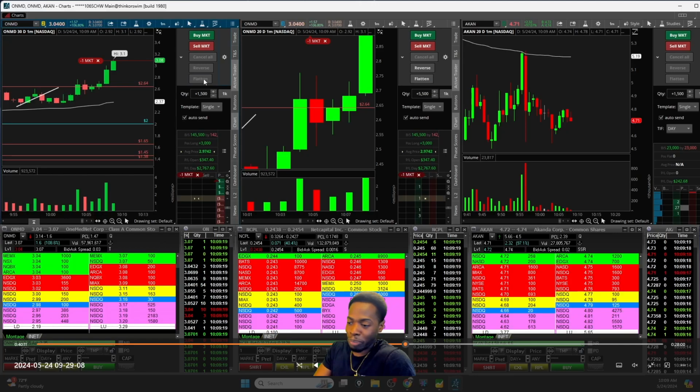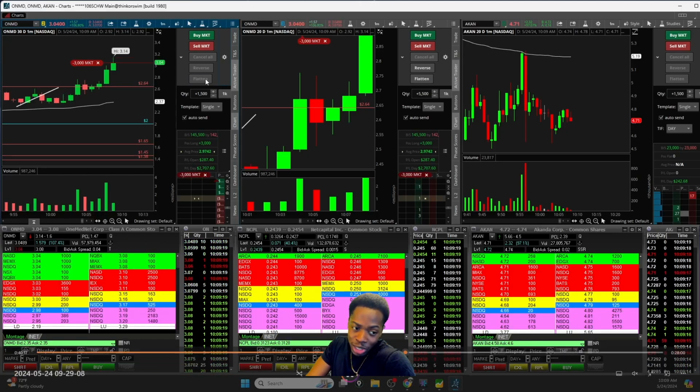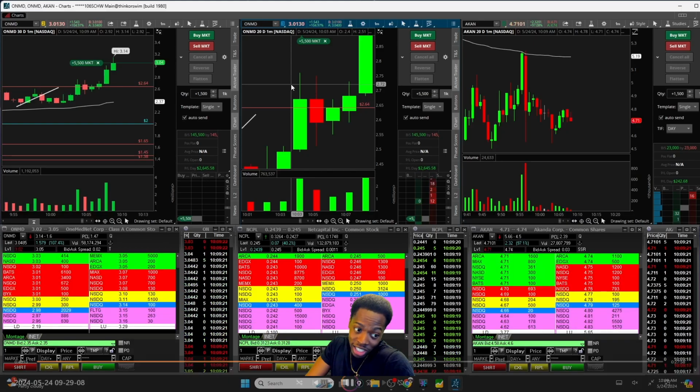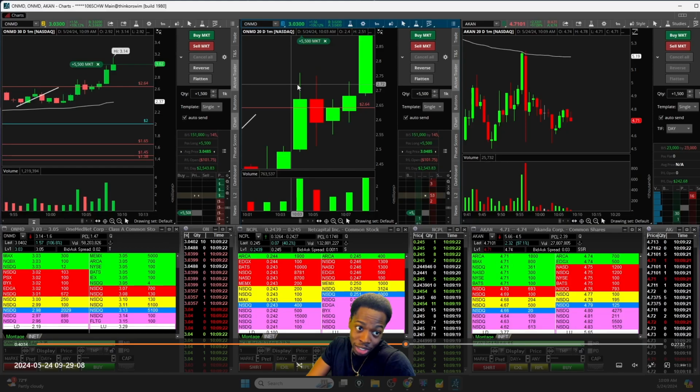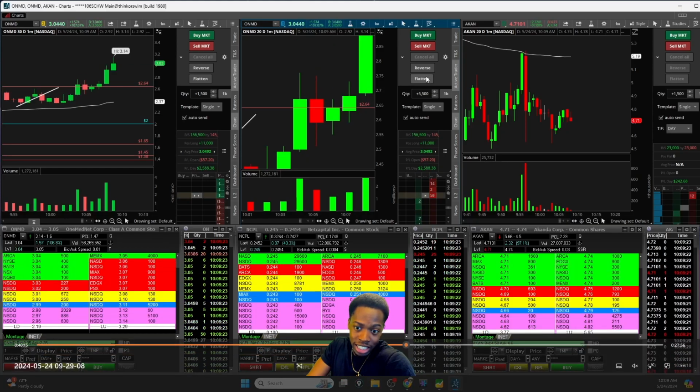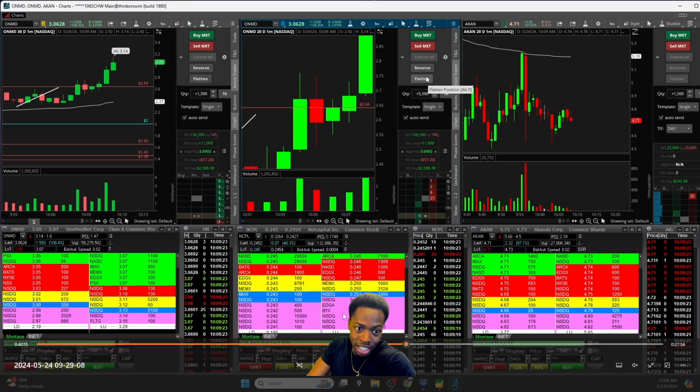So right here, the break and hold of the whole dollar. If we can linger around 3, I'm gonna try it. Can we hold above 3? So far it is. So I'm gonna take my first position right there, and my second position right here. You can see how quickly this is happening. I'm already in 11,000 shares, a great average here of 04. Is this risky? If the stock decides to give one of those big red candles.